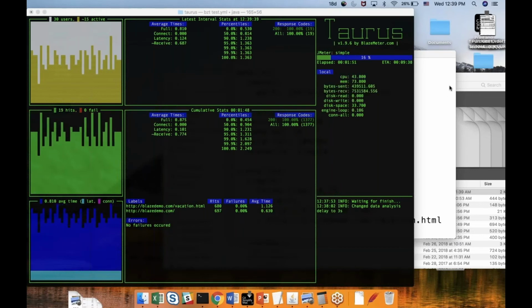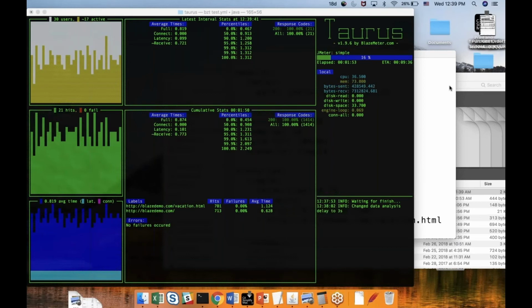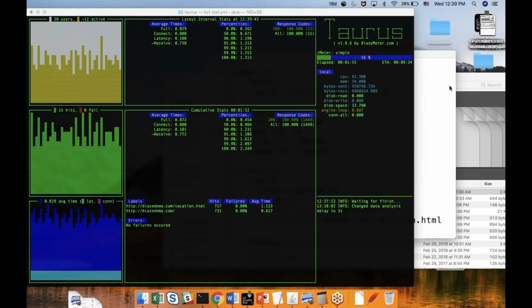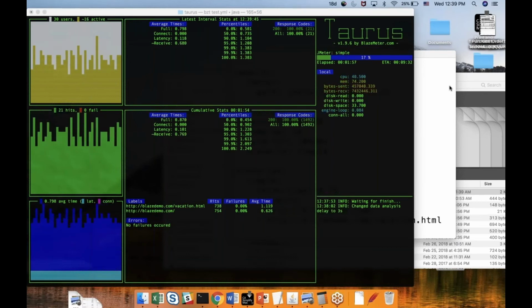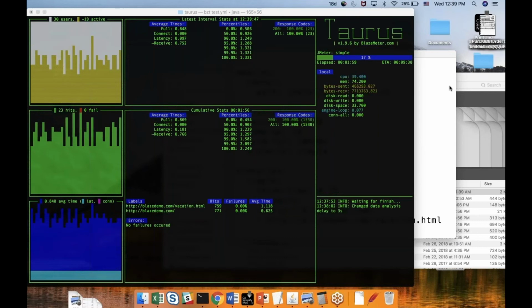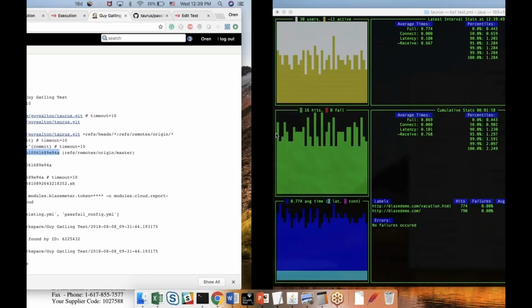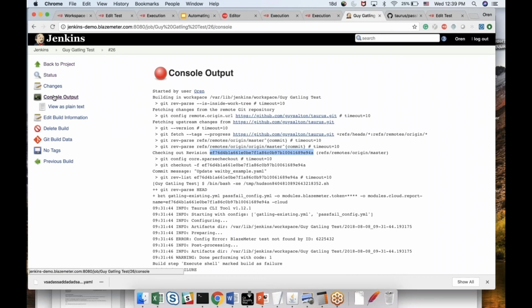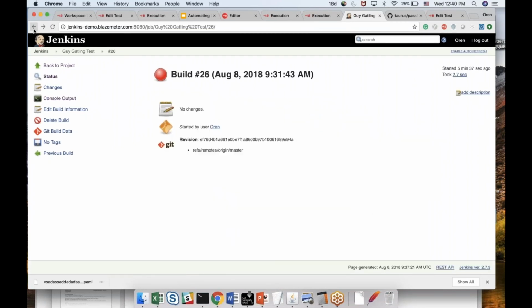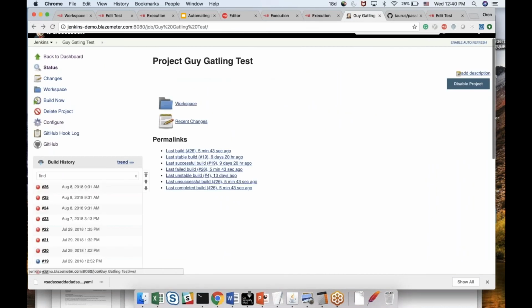All right. Can I run multiple scripts at the same time with Taurus? Yes, that's done very easily. And by the way, I did that example right now. So let me go back to the example. It was my last test that I ran. In the example that I ran, let's go to my configure. I ran two scripts, right?